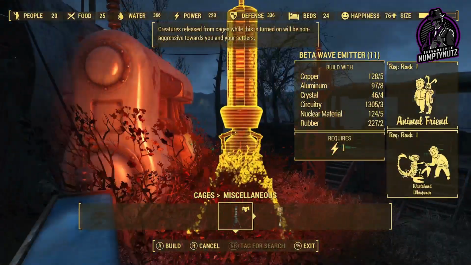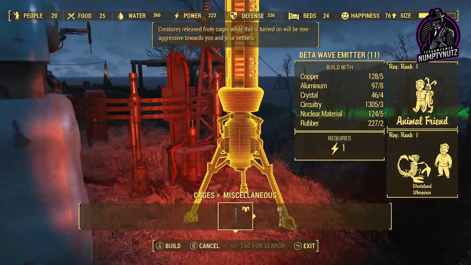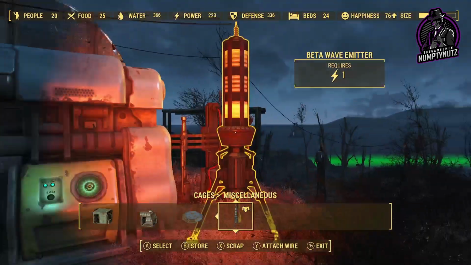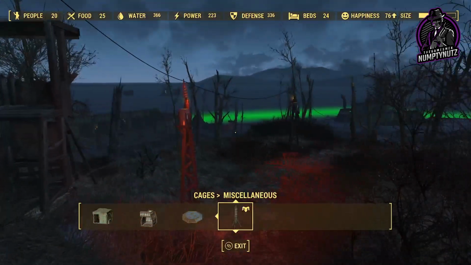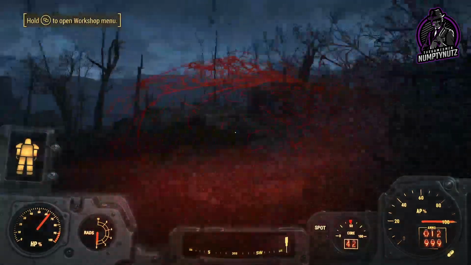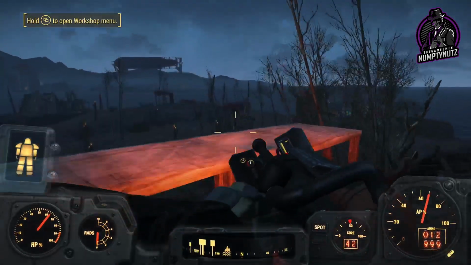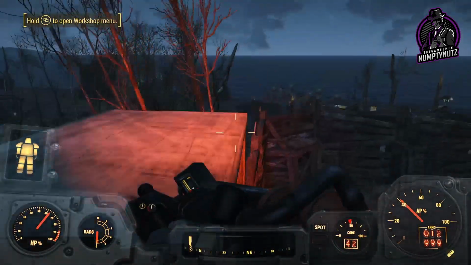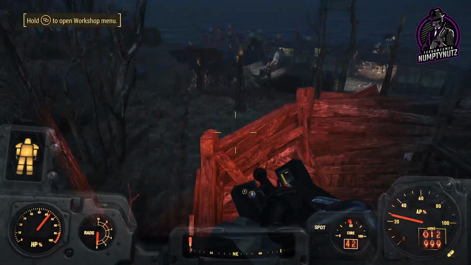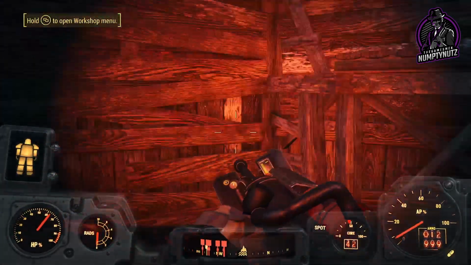I need to have one of these beta wave emitters down here, just in case they shoot the other ones out. Got to have a spare, I guess. Are we under attack? Can't believe you can't go in there. It's full of deathclaws down there.